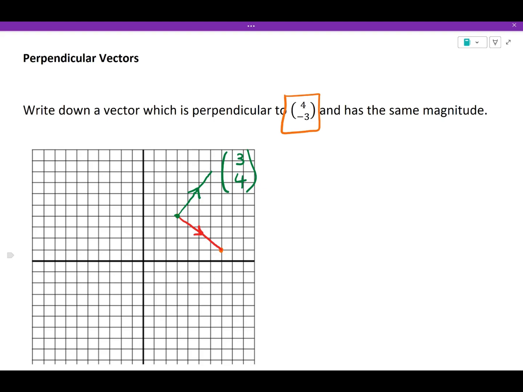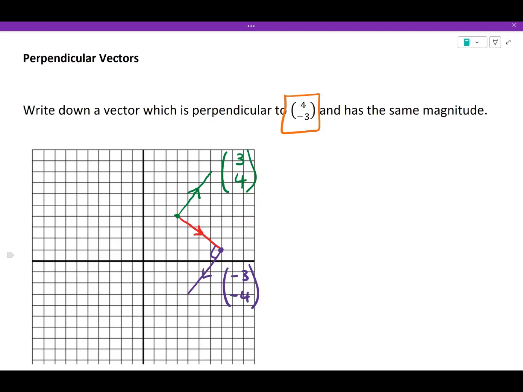But actually there is another scenario I could have drawn out here. So we'll do it in a different color. If I go to the bottom end here, I'm just going to mark it in purple. Now if I was to draw a vector going in a different direction, I could draw it going like this. And once again, that is perpendicular. That is at a right angle. This is a right angle here. And let's write out what my vector is. Well, if we're at this point, we're going 3 to the left, so it's -3 as my component. And then we're going 4 down, so it's going to be -4, like that.